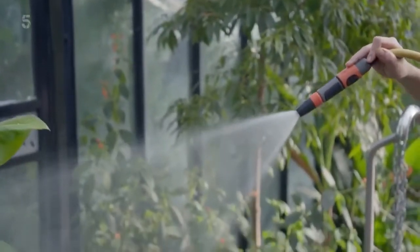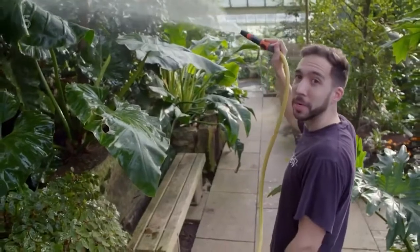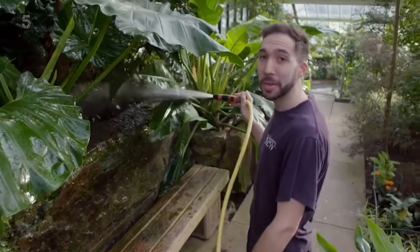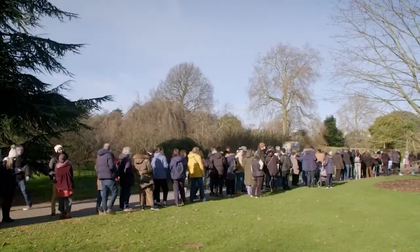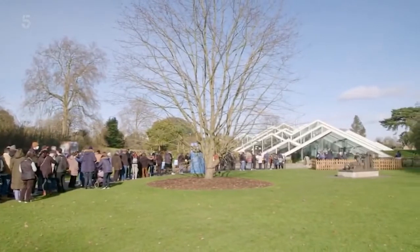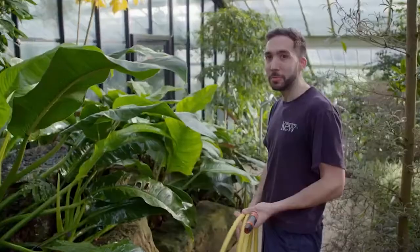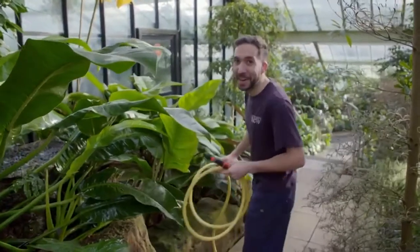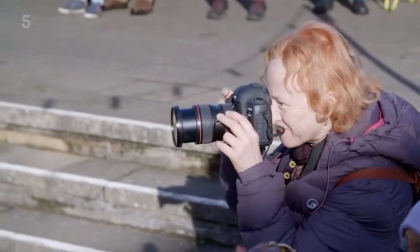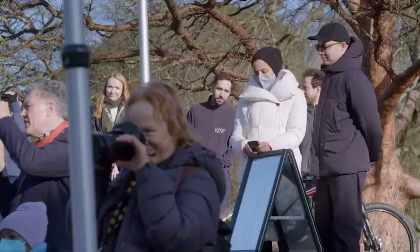Everything is set, just the last watering before opening. It was difficult sometimes, but we managed and it looks good. We were closed during the build, so people don't really know much, so it's kind of more secretive. Higher expectation, I guess. After a year of planning and weeks of frantic work, a troupe of Costa Rican dancers opened the show.